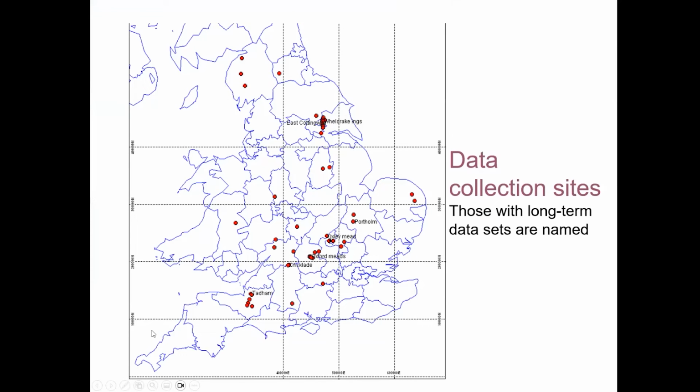So we've looked at a large number of sites in terms of how the water in the watercourses, ditches, and rivers surrounding a meadow affects the water table beneath the meadow, and then how the vegetation reflects that pattern. It looks like we haven't actually got one inside Hampshire. We have one on the River Avon, just south of Salisbury, and we have one on the River Loddon, but just over the border into Berkshire. And these are the sites where we've built up our knowledge of how individual species and then whole plant communities respond to the soil water regime.